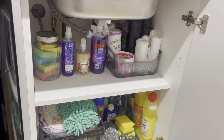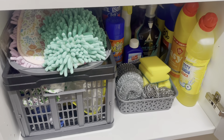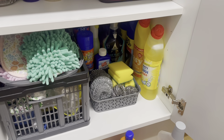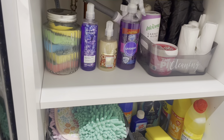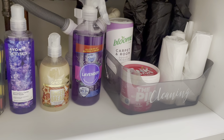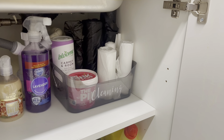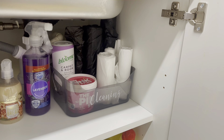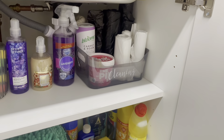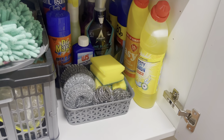This is the final cupboard - it is a lot better, a lot more organised. I would love to get rid of more stuff still, but as I clean, the bleach will go down. I really need to not buy any more hand soap - I've got two there. I've got enough sponges to keep me going, and that will be my next spray for the kitchen, living room and stuff - the lavender one. I really don't need to buy any more black sacks or recycling bags for a long time. I might have another one of those little grey baskets - I hope I do, because I want to put my microfibre cloths in them so it's all matchy matchy and looks nice.